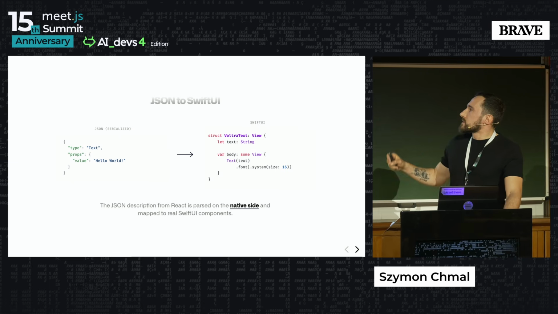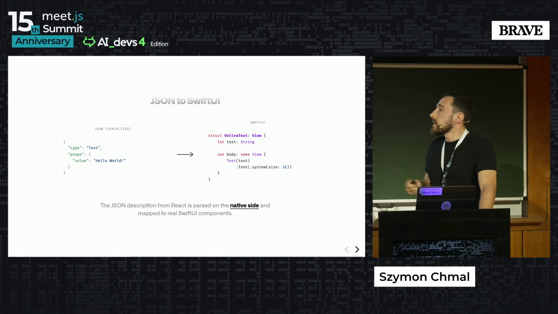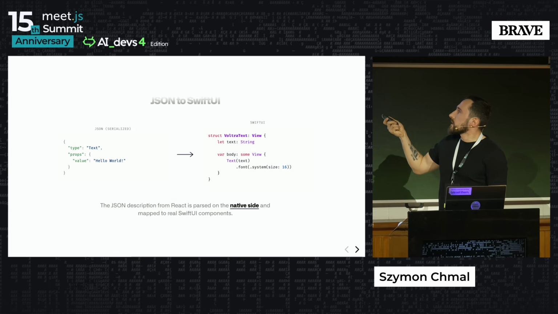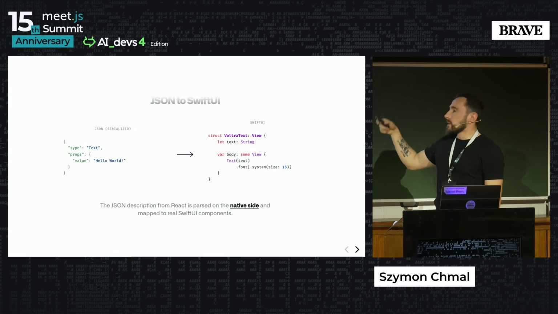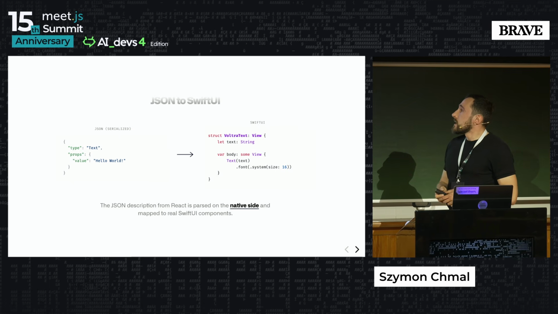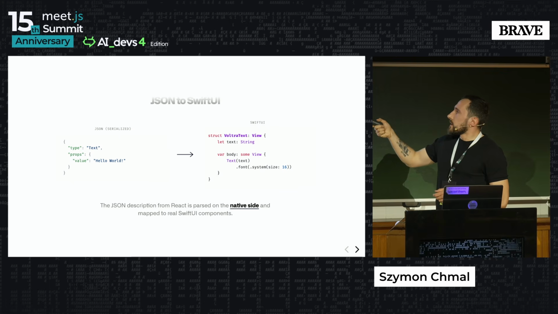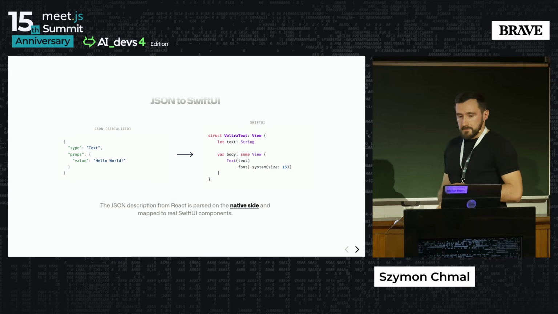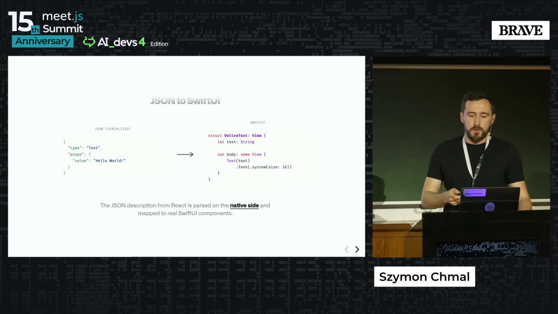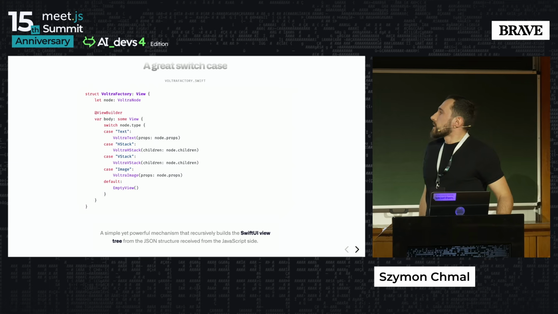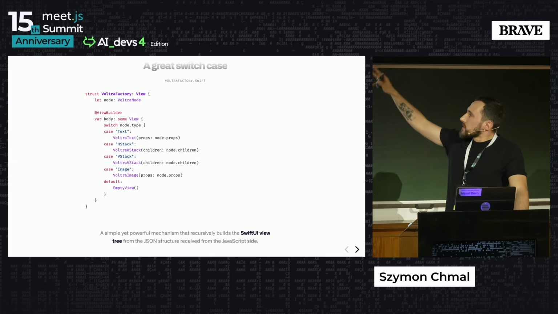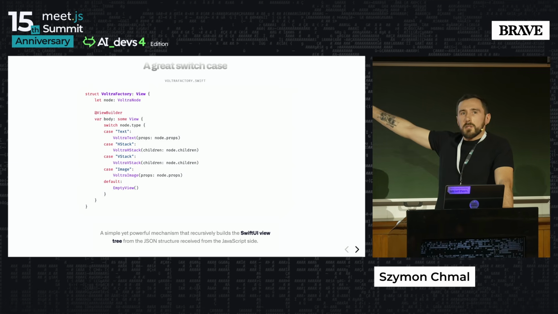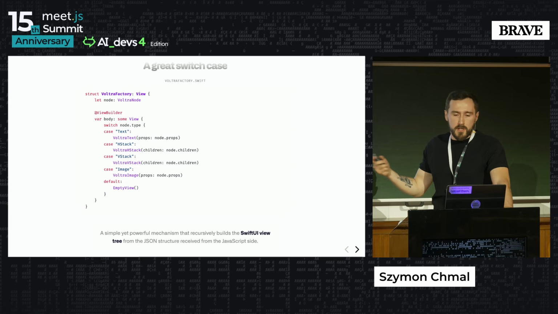And then when we have this JSON description, which we created via reconciler, we can play with the native side. So for example, in SwiftUI, the code looks like this. You create a struct of type View with a body, and in the body, you just use some other components. So for this case, it will be Text, of course, with some value called hello world. So we need to do the same for, well, many components. All the components we want to support. In the end, we will end up with this big switch case, which is not really a code smell. You need to do this one way or another.